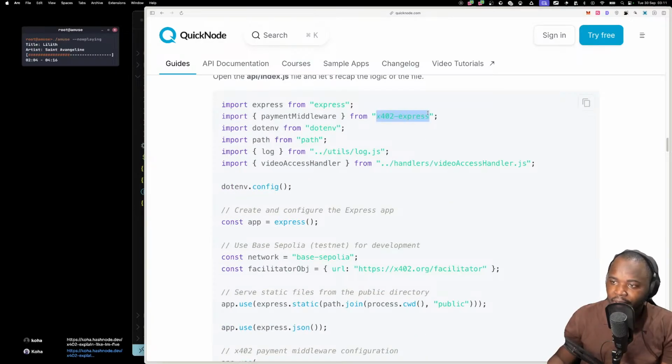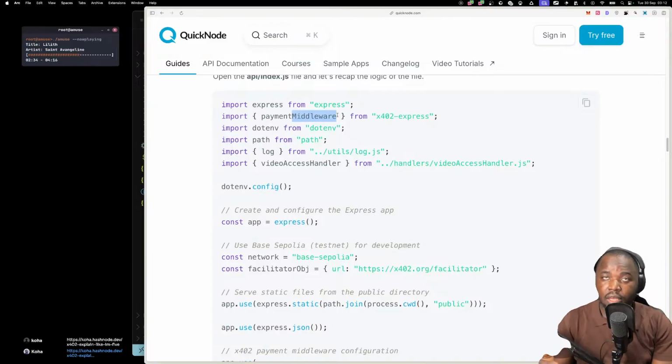So there are a lot of packages that I think Coinbase has released. I think they're the ones that majorly proposed this initially. So of course we're getting Express because we're dealing with the Express framework, and also we're getting the payment middleware for Express. There's also the x402 package as well. And if you don't know what middleware is, middleware is a function you want to happen before something else happens. So let's say you want to tell a server to give you the names of all the presidents in the world.